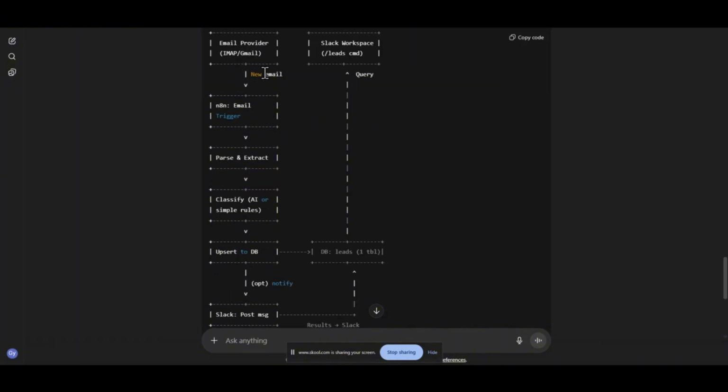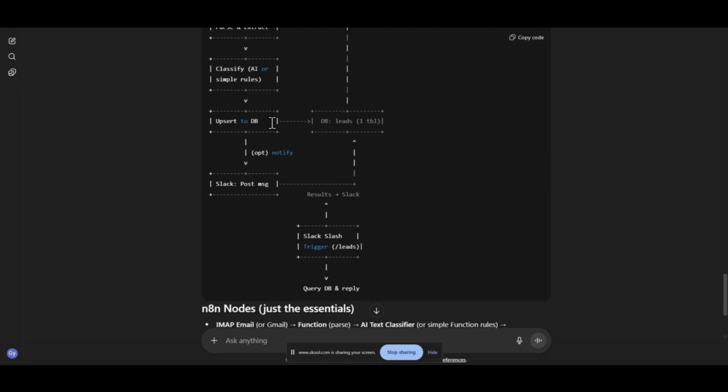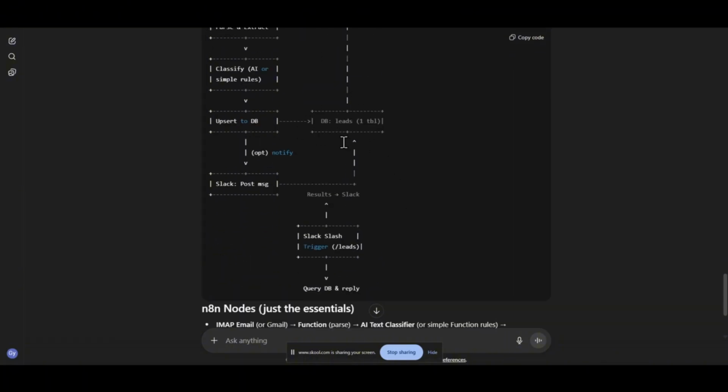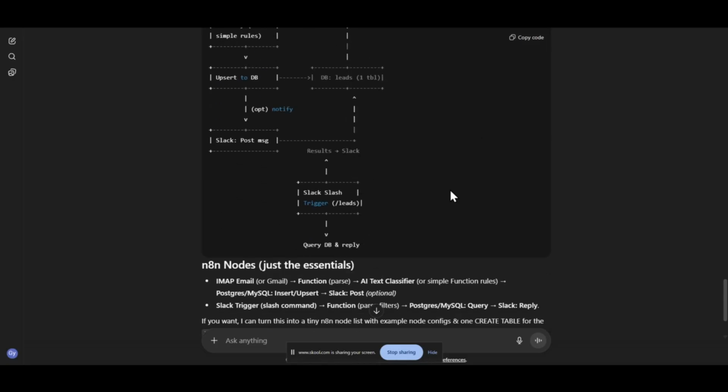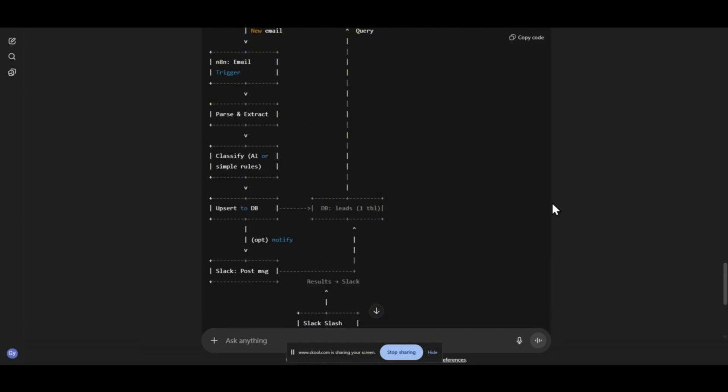And here you can see now, this is their incoming email, new email. n8n is getting the email. We are extracting the email, classifying it. We are inserting it into the database. And after that, we are notifying in Slack, let's say, that they have a new lead or new message. And after that, this Slack workspace can straight away query the database. And that's it. And these are the notes. Usually ChatGPT 5 is overcomplicating things here. You can make it with simpler stuff.